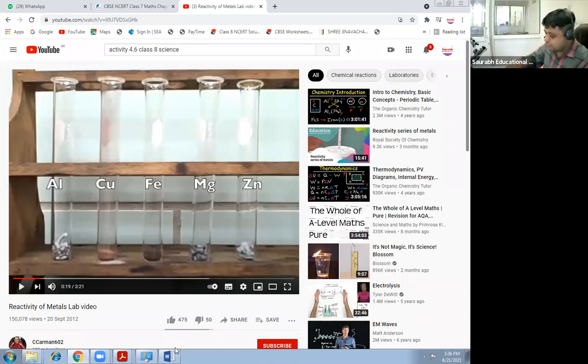Now this is your conical flask and this is sulfuric acid. I am adding a few drops here in.